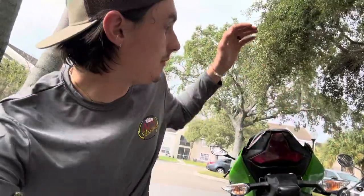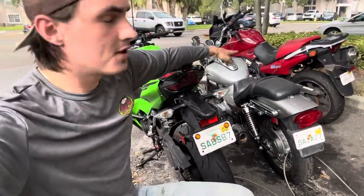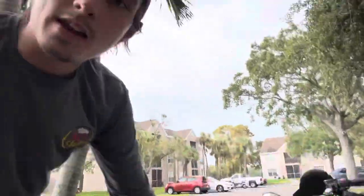I picked myself up a Ninja 400 here. I've got a V-Strom 650, and that is my old lady's Eliminator 125. Now, as you may know, a lot of people don't like these, and I don't like them either.